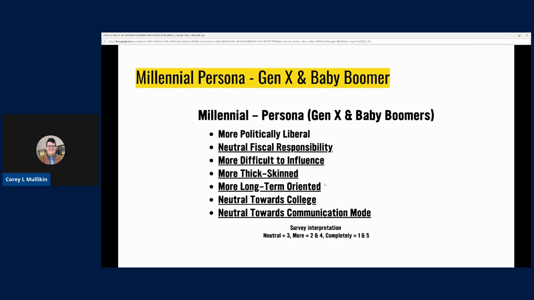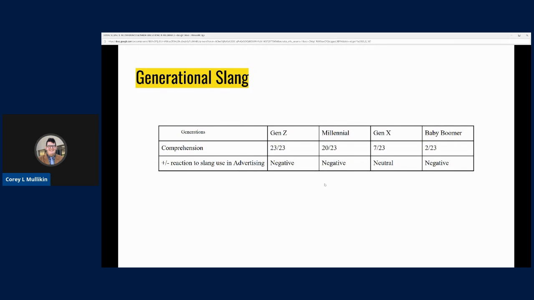So let's talk about the next part, and that is generation slang. Slang can be kind of hard to define. Typically, it's just a word that has some form of meaning to that group. A prime example of an older slang would probably be groovy or radical. That's kind of older. And so I wanted to look at the younger generation's slang.